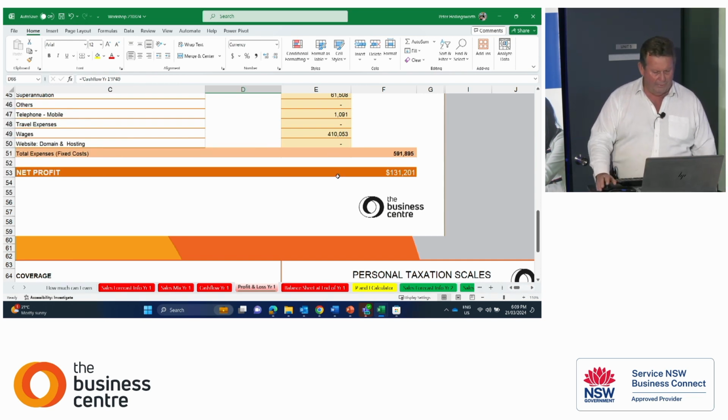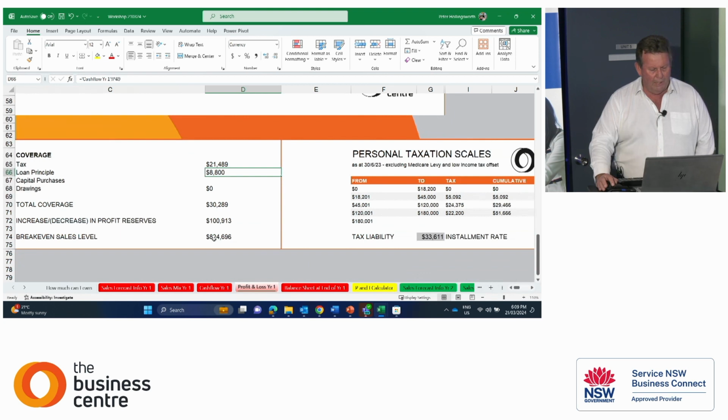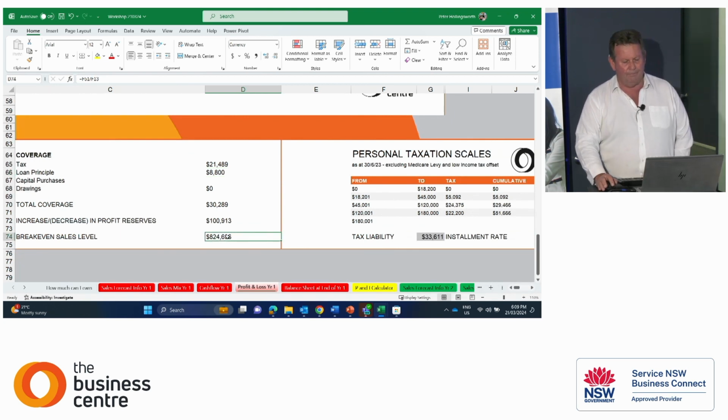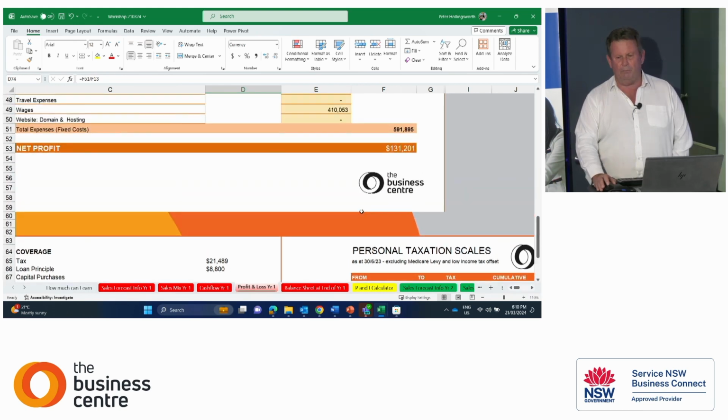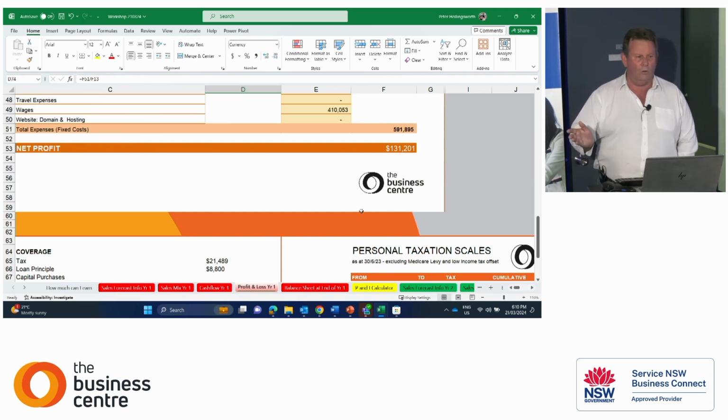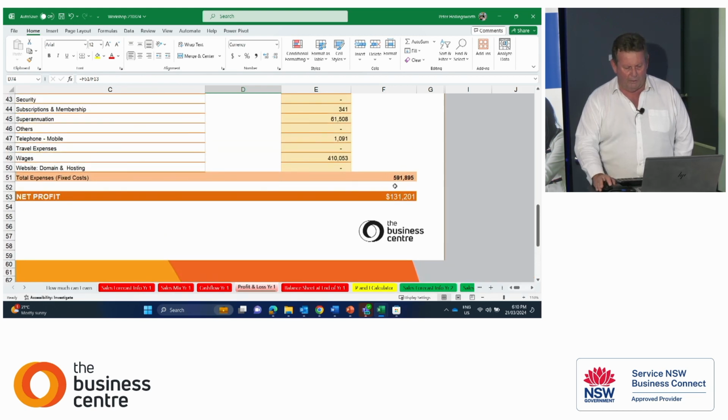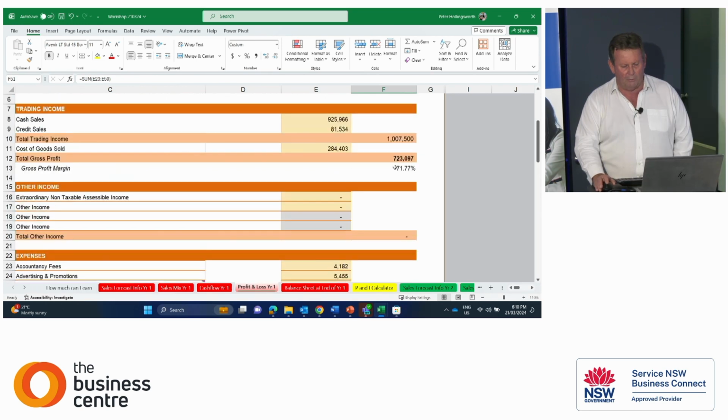So, there's probably one other thing that I'll just quickly show you here. We're able to calculate a break-even point. So in financial terms, what we're talking about here is that point at which we need our sales level to be at, that we've precisely covered all of our overheads for the year, plus the direct costs associated with generating that amount of sales. There's a very basic mathematical formula that says if you divide your total costs, your fixed costs, by your gross profit percentage, which is 71%.